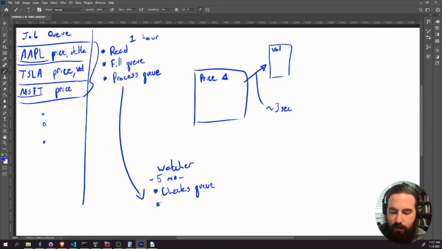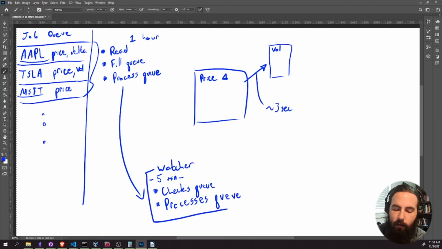So that can be super valuable because you can have a queue that basically can be empty, it can be full, and it doesn't really matter because you've got this watcher who is watching every 5 minutes, is going to check the queue, see if there are any jobs left on the queue, and it's going to process those jobs if they're there.